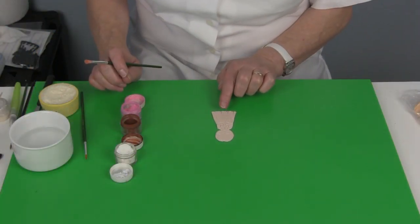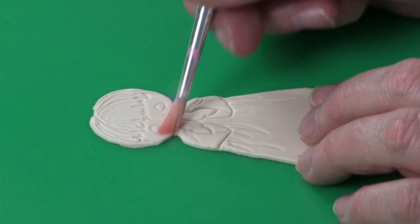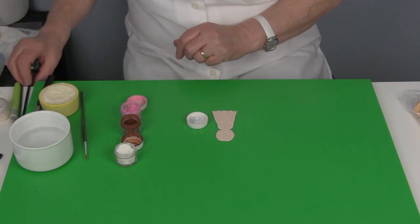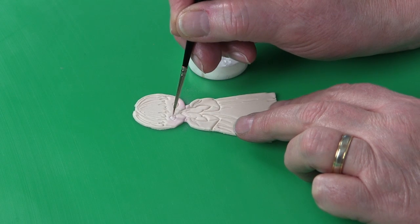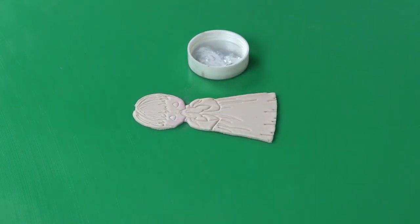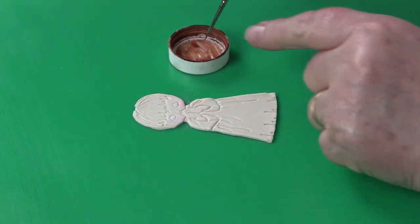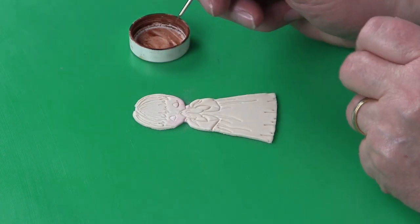My figure has fully dried — I left it on the pad overnight. Now I'm going to work a little of the pink colour into a brush and brush a little pink onto the cheeks. Then using the alcohol and a little plain white colour with the fine brush, I'm going to paint the eye. I'm only going to paint one so I can show you the different ways of finishing the eye. Taking brown with a little of the alcohol — I always mix my colours in the lids so that when the alcohol evaporates it goes back to a dust and you don't waste any colour. On this eye I'm going to paint a fine line — that's going to be a closed eye.